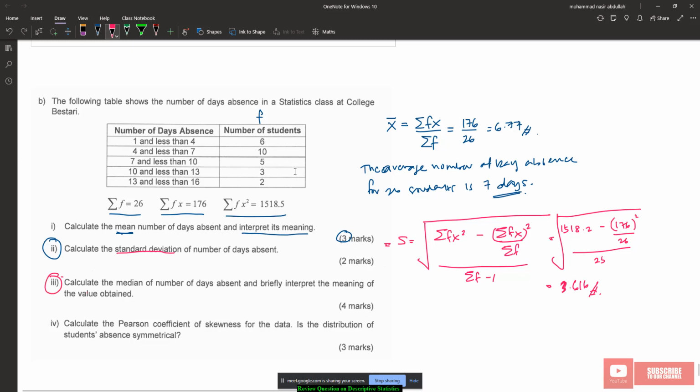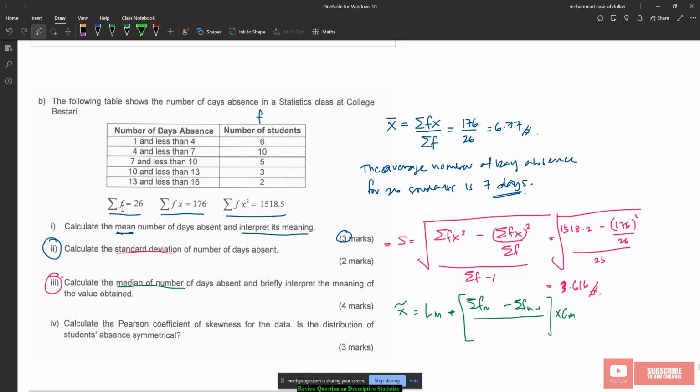And then number 3, we need to calculate the median of the number of days. Last class we already looked at how to calculate the mode for grouped data. Now we're going to look at how to calculate the median. Before we start the calculation of the median, we need to state the formula: lower class boundary of the median class plus summation of fm minus summation of fm minus 1 divided by, how much? Multiplied by the class size of the median class.